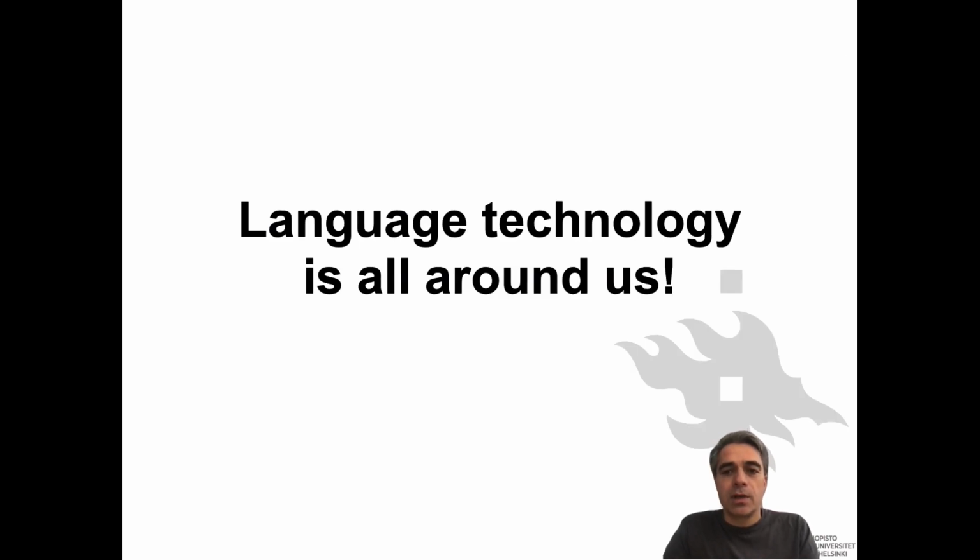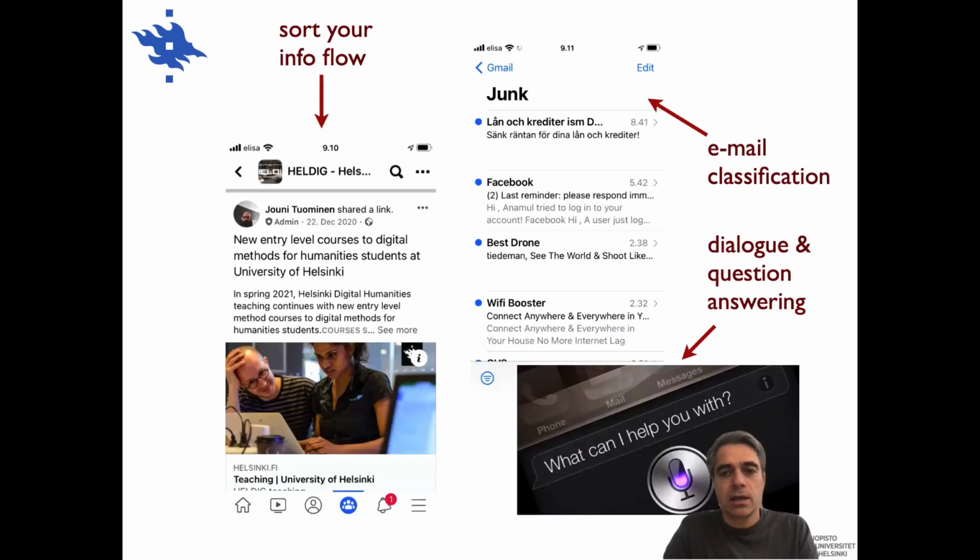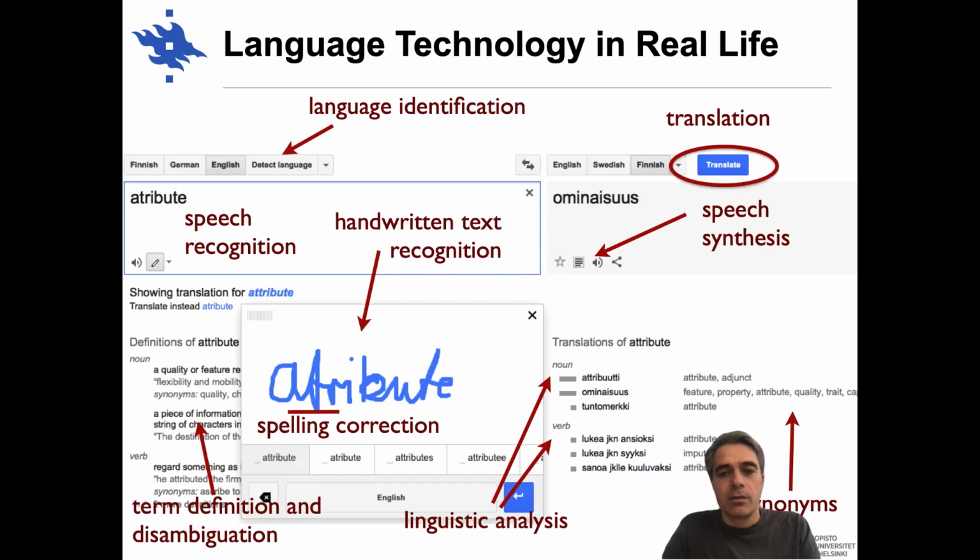In the digital age we live in, this also implies that language technology is around us all the time. Technology is dictating our daily life, providing tools behind the scenes that decide what kind of information we get and how we can organize our work in the age of information overflow. Recent years have seen significant improvements that make language technology visible in many real-world applications. And we maybe sometimes don't think about all the applications around us that we use in our daily life.